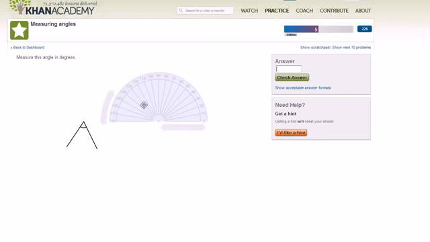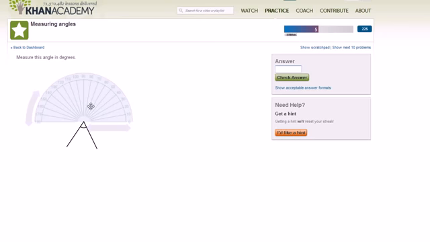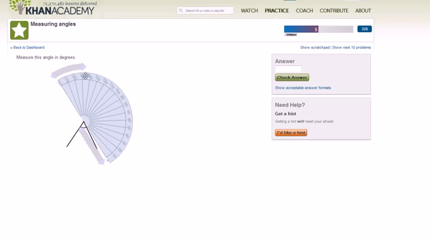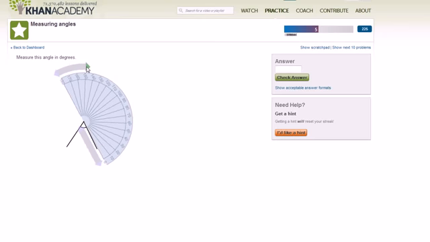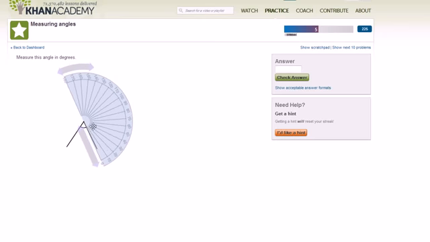So what not to do is, you could put the center right over there, and you might say, okay, let me make the 0 go right over on this side, right over here. So if you did that, notice your angle would not be within the protractor, so you won't be able to measure it. And what you're attempting to do is measure this outer angle over here, which is an angle, but that's not the angle that this question is asking us to measure. This little arc over here is telling us that's the angle that we need to measure. So that arc has to be within the protractor.